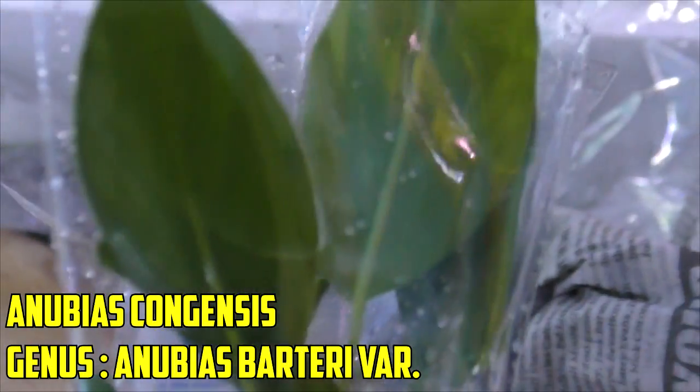What do we have under that? We've got more crypts. We've got some congensis, I think. Yeah, Anubias congensis. And I know there's more. I'm going to take a look at the invoice and do a quick total and see how many plants we brought in today. Let's see what we got here.